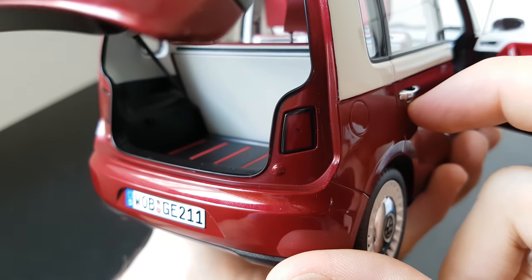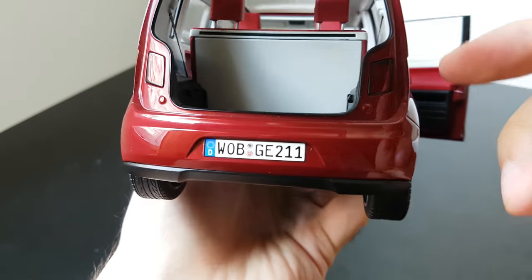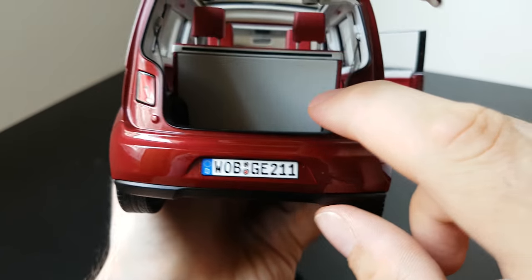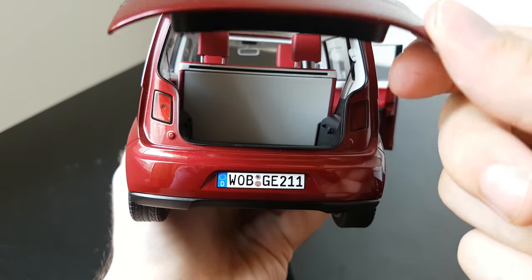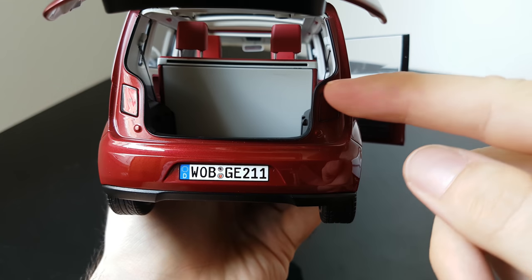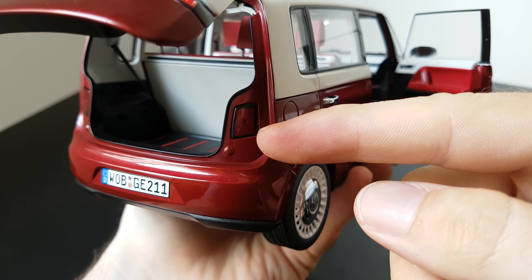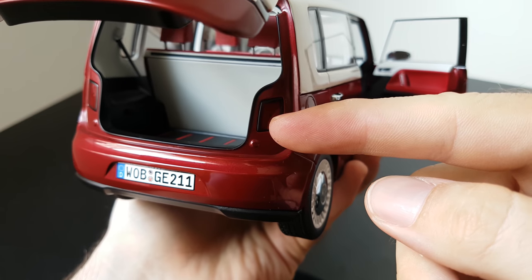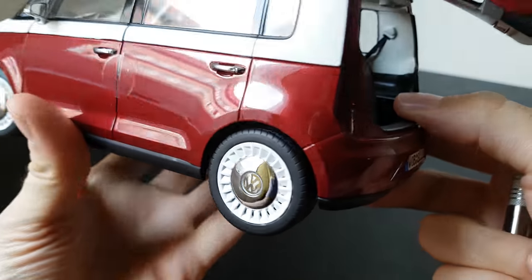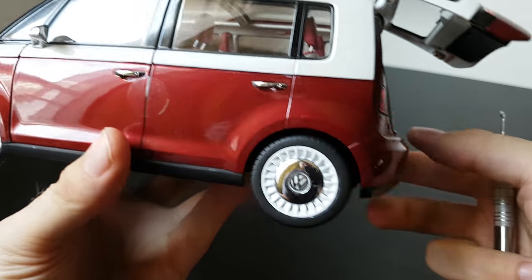It's just average plastic. And you can also see here that there is a second pair of lights. So in case you open up the trunk, there are those warning lights. So if there are some cars approaching you, they will not crash into your bully, because there are these warning lights there. Wow, that's good. I haven't seen that so often.